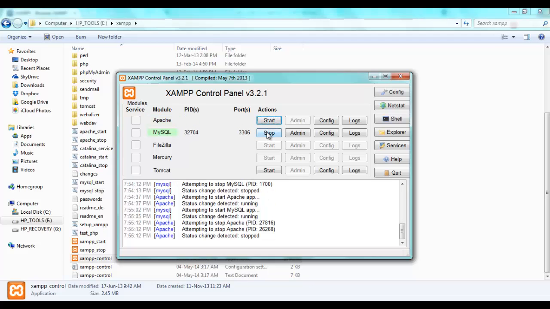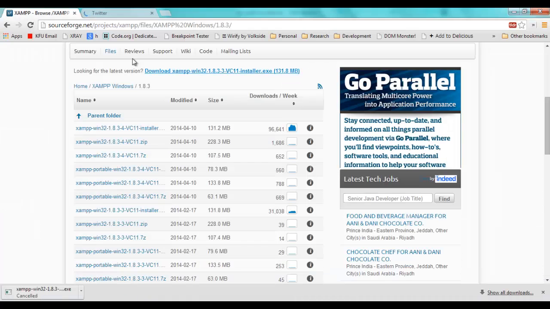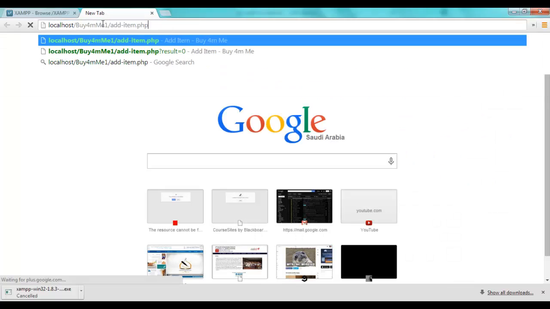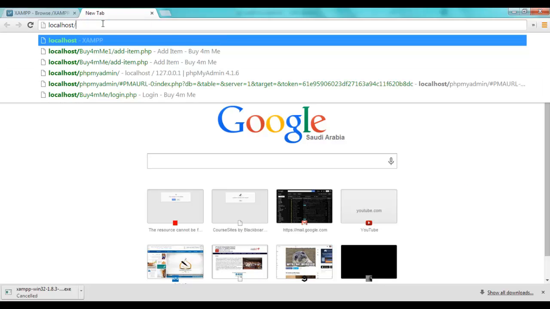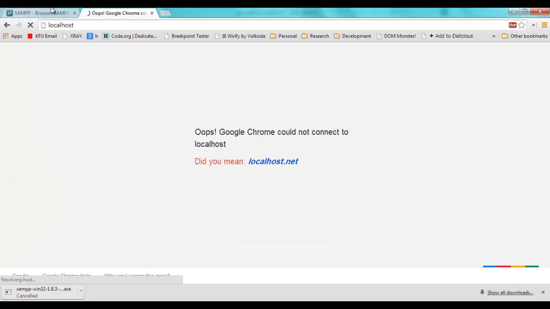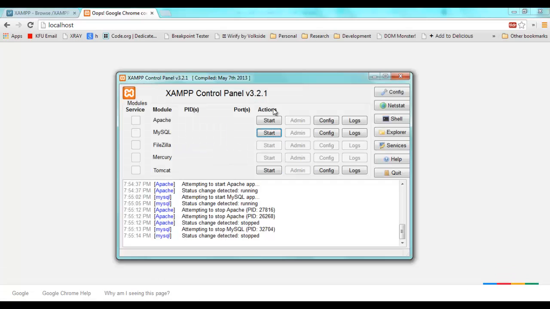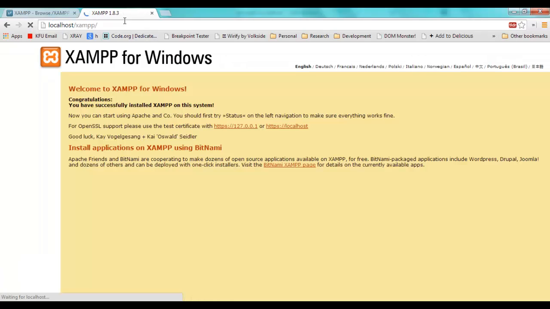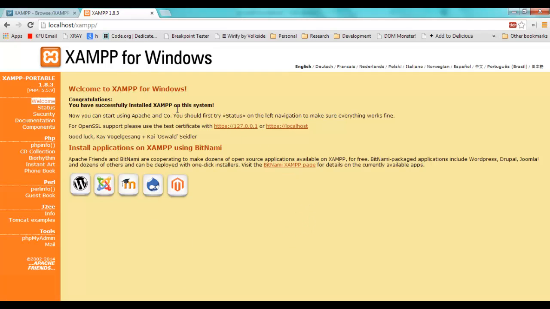Let me show you what happens if my servers are not working. We stop all of them, and now let's go back to localhost. As I told you, it starts with localhost. This is the IP address of your own system, the local system that you're working with. So suppose I go to localhost, and you can see that I get an error because localhost is not a server anymore, since there is no server started on it. In that case, let me start my server, and then when I press localhost, you can see I get something different. Now this is coming from my localhost.